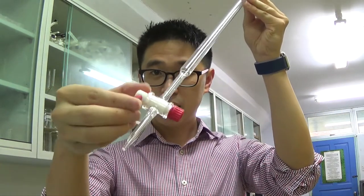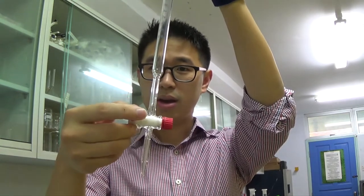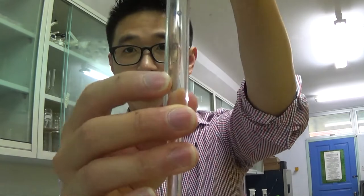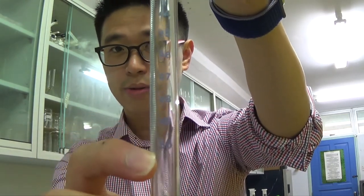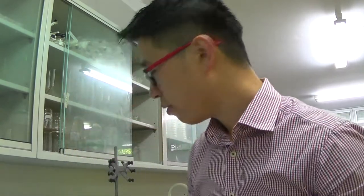In this tutorial video, I'll go through this titration experiment. So this is a burette. It's got this tap at the bottom that you can turn on and off, and this is where the solution will come out from. It's got graduated lines running from 50 to 0 at the very top, and you have an inlet at the top that you can fill the solution with.